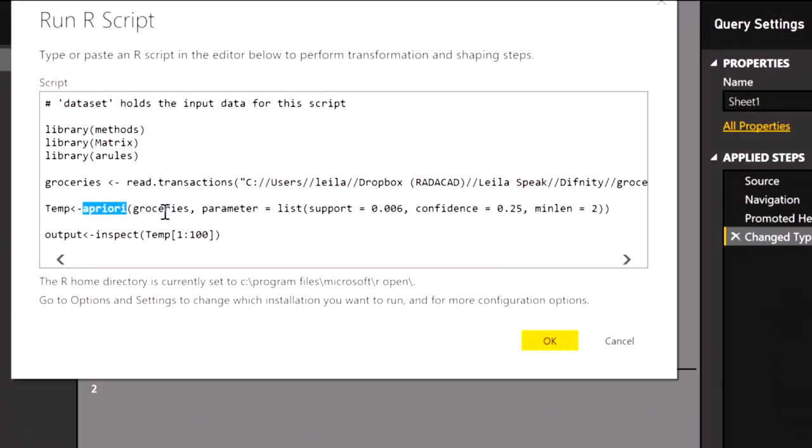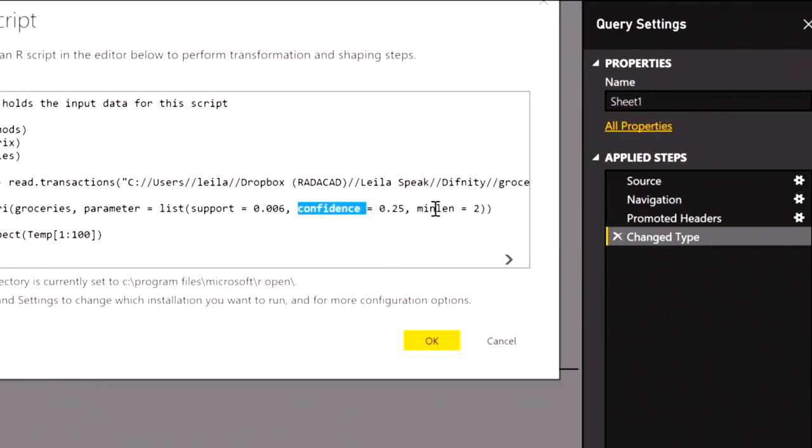This function gets the data. It also gets some parameters, as an algorithm needs parameters. It asks what support and confidence you need. You see that we know what support and confidence are. Here is the place where we say the minimum support and confidence we want to find in our data set. I said that at least 6% of the data should be supported, and I put 20% for the confidence. And I also said that the minimum rules should be at least 2.